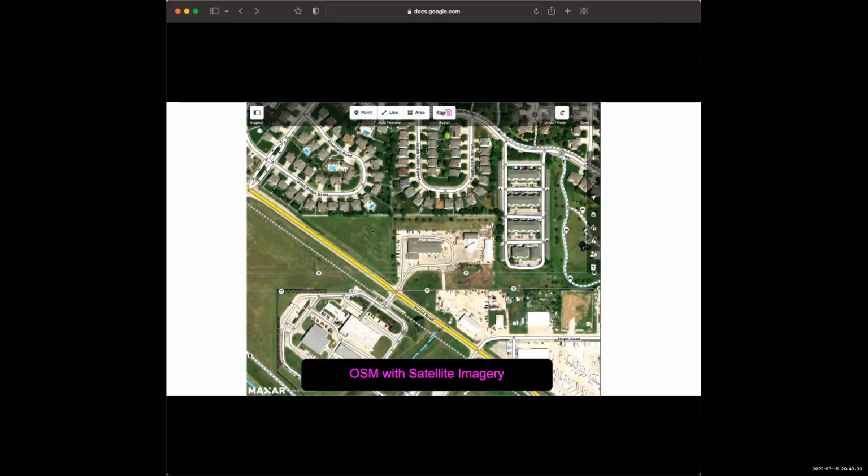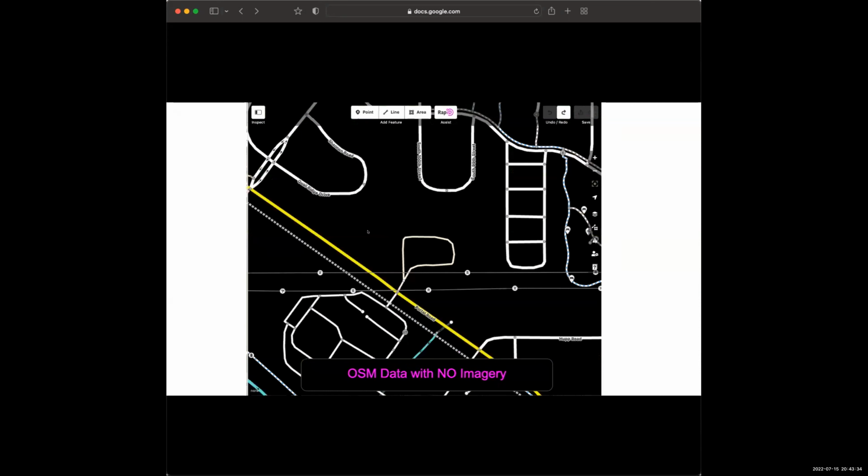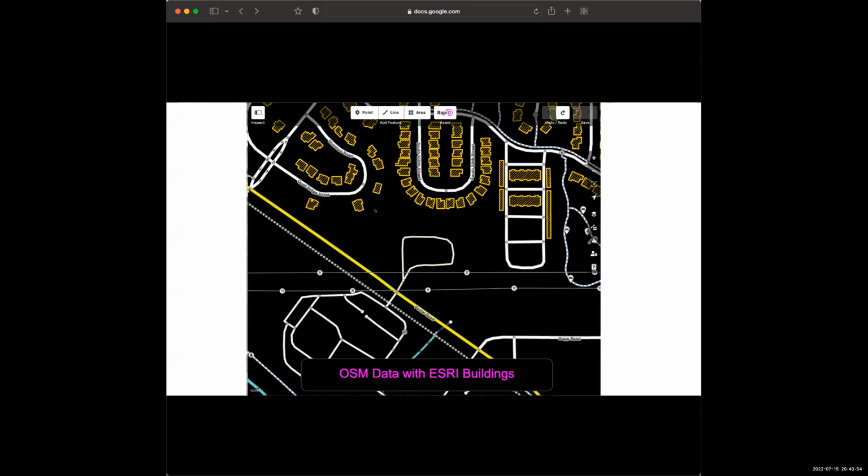So to help us focus on the data, I will get rid of the background imagery here. So now we're just looking at the OSM data. You can see we have some power lines, we have roads, we have a municipal border here. So what if we actually wanted to start adding some buildings? Well, we could draw them exhaustively, but in this particular case, this is a county in Nebraska.